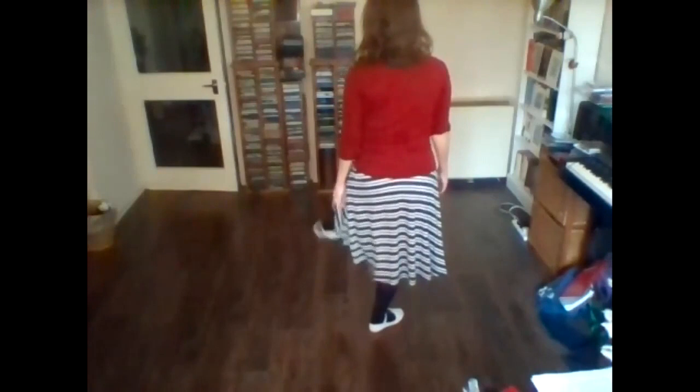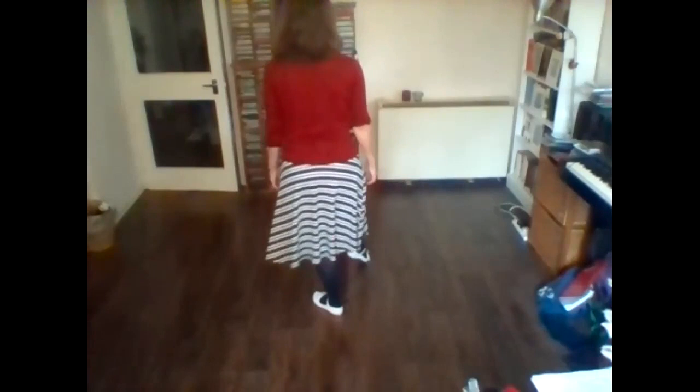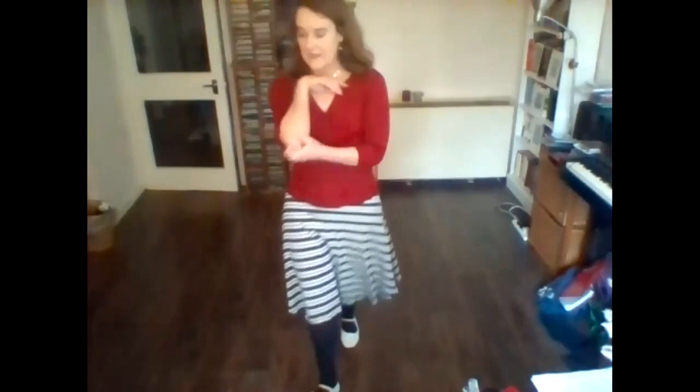Coupe, behind, front, out. Two flora turns the other way, hop, step, close to your left. And then you're springing into your shuffles. Shuffle, shuffle, shuffle, shuffle. Going to your left. Hop, step, close, hop, step, close. Coupe, behind, front, out. Hop, step, close, hop, step, close. And this is the end. So instead of the shuffles, it's recommended you do points. So point, left, right, left, right. Which makes things rather relaxing for the end.